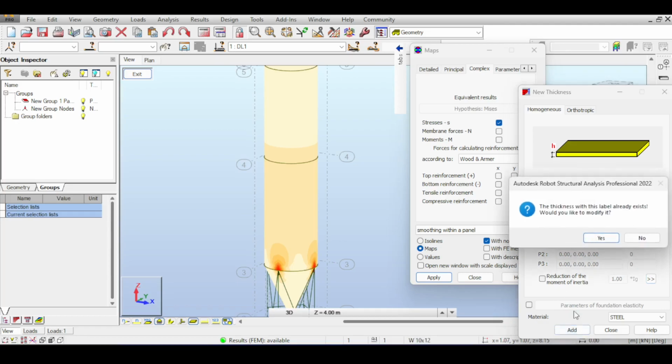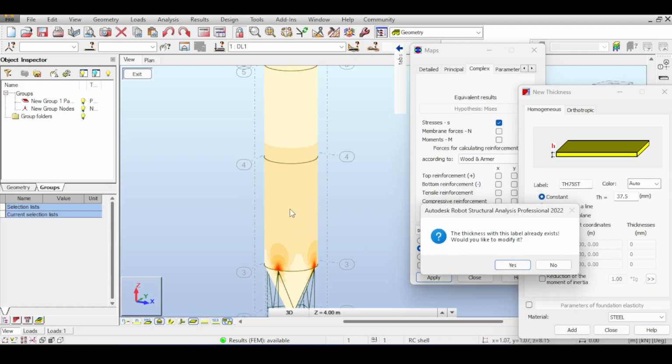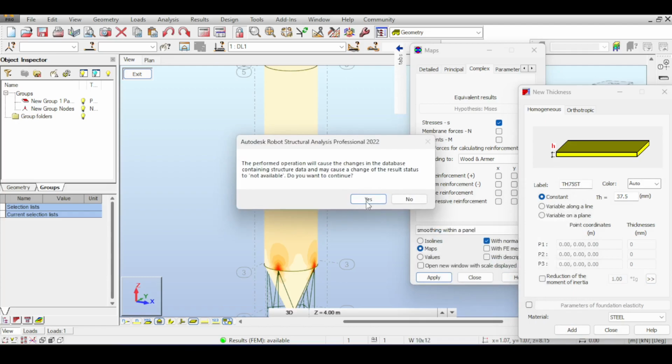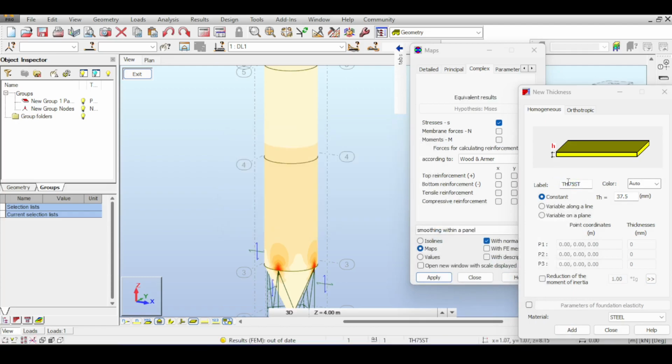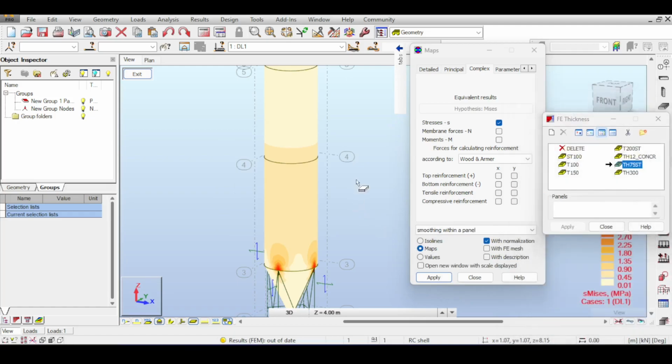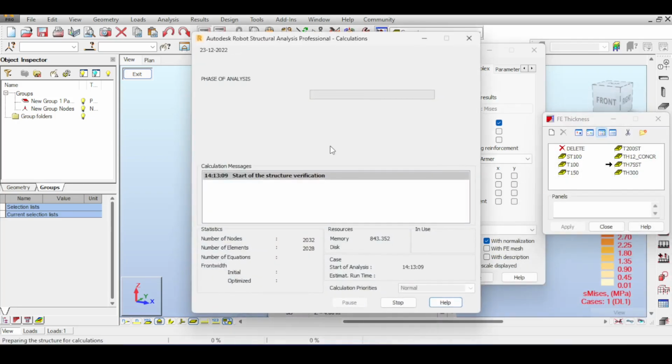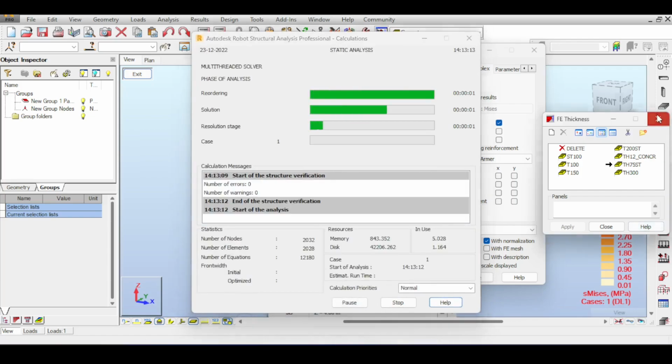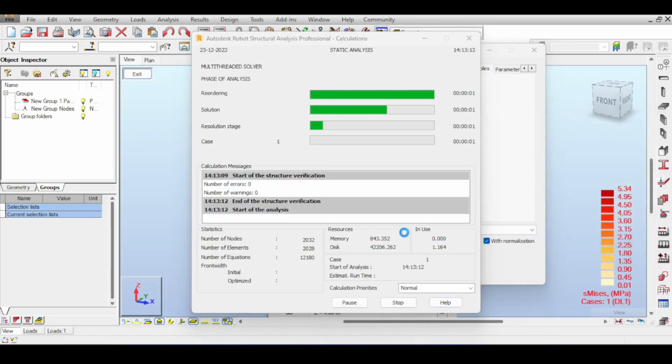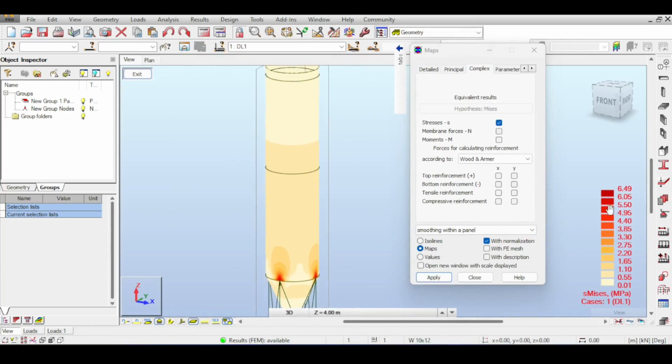So I'll add that. Now, because I've done this, those will automatically change thickness. This is not recommended. I recommend you to make another name for the thickness because this is a little bit misleading. However, I just want to hammer home the point, so I run the analysis again and keep an eye on my von Mises stress. Yeah, it increased a little bit.